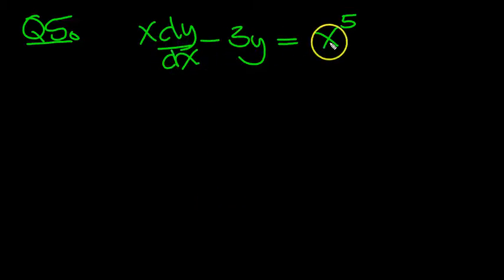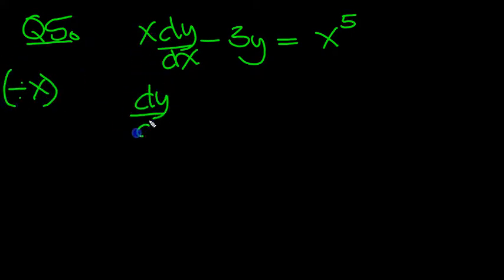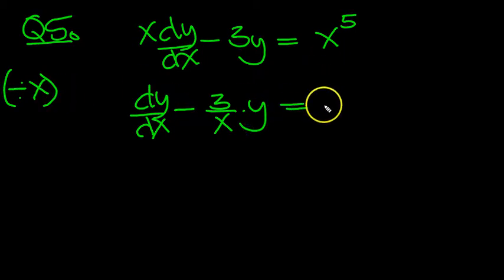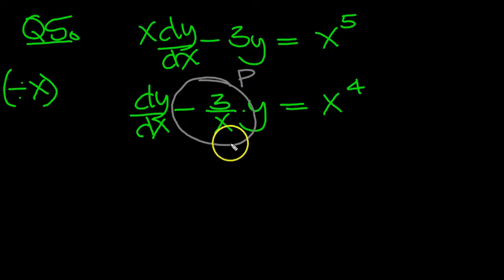x dy/dx minus 3y equals x to the 5. It's not in standard form, so to get it in standard form we need to divide by x all the way through. So here we'll just get dy/dx, won't we? And then the minus 3, we can put that x underneath, times the y. And then divide x to the 5 by x, you just get x to the 4. Circle the P now. So the P value is that value there. Now it's in standard form.